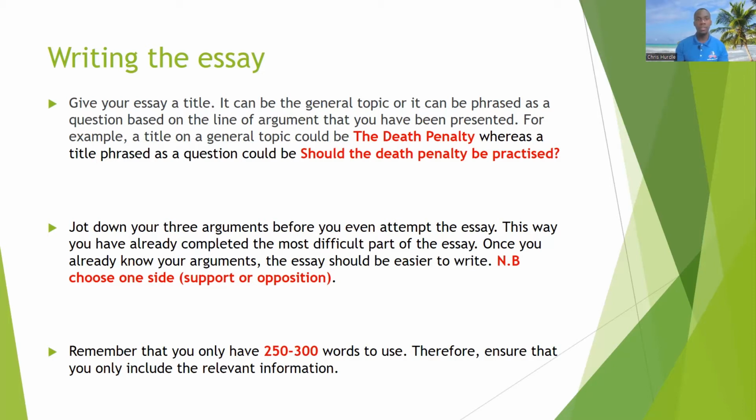Okay, this is my personal advice when it comes to writing the essay. I think that it is very useful for you to jot down your 3 arguments before you even attempt the essay, because this way you have already completed the most difficult part of the essay. Once you already know your arguments, the essay should be easier to write. Yes. And of course, you have to choose one side, support or opposition. Do not be arguing both sides. Argue for one.